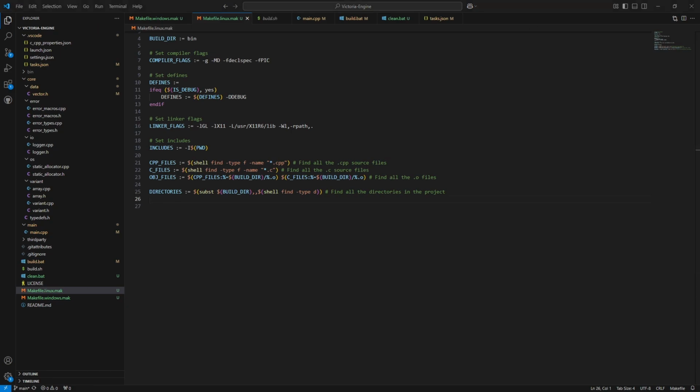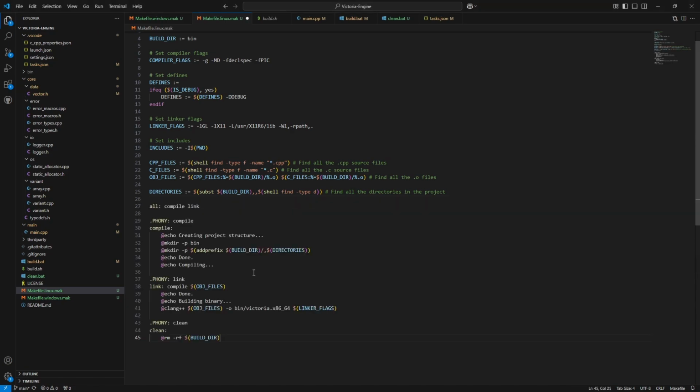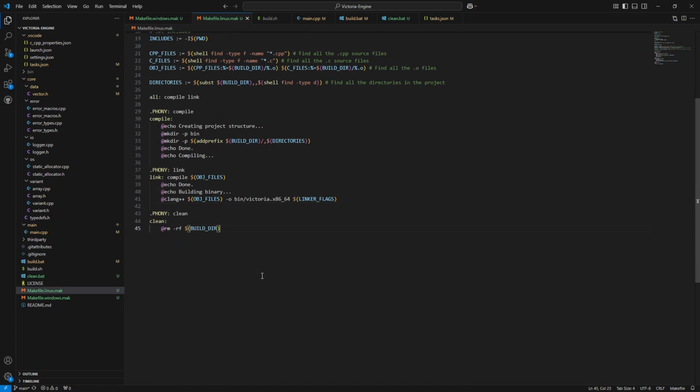And then we have our compile linking phase. So we create our directories. We then get all of our object files and we build those. And we also have our clean option, which of course is just to remove all the files that exist and all of the directories.